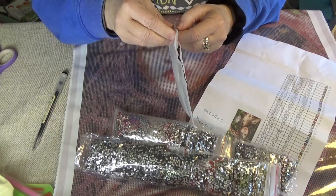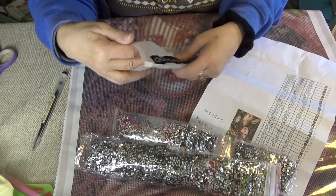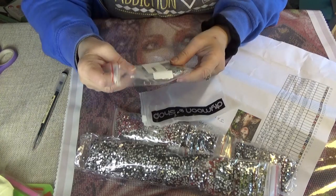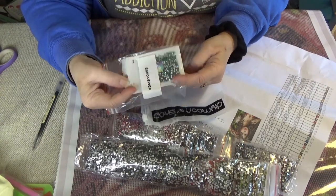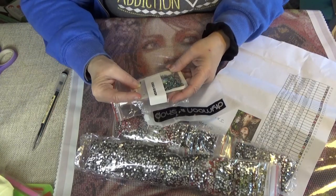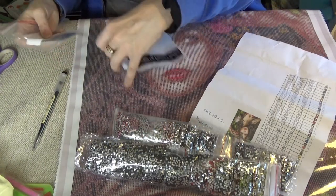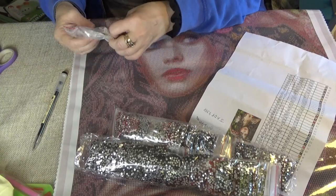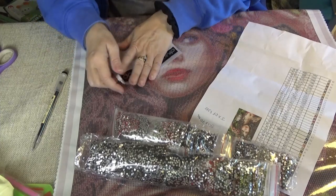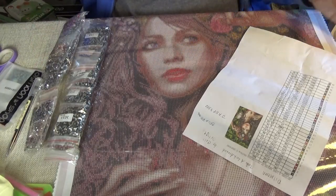I also ordered some extra crystals from one of the kits and they didn't have the color I wanted, so they replaced a color for me. It's like a green aqua. I got these independent of the others so it doesn't go with this kit. I kind of miss the personal touch. I kind of miss it not having the information already on the sheet. It used to be like unwrapping a gift because it was all packaged so nice and neatly — it was really gorgeous.